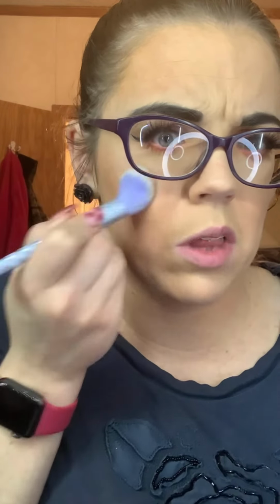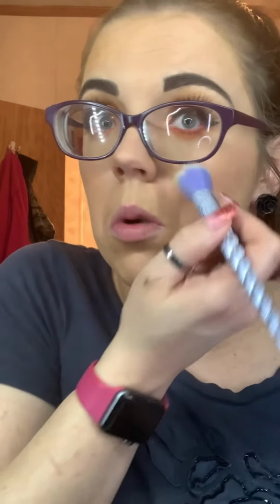And when you put it on with a brush, it gives you a really super nice glow, because I applied it with my fingers the other day, and I'm sitting on the couch with my husband, and he's like, oh yeah, I see a little bit of it, but nothing like this, because I didn't even see it in that little tiny mirror that it has. So okay, that's like a little highlight action, which I really like. That's freaking cute. Oh, and by the way, this retails for $22.